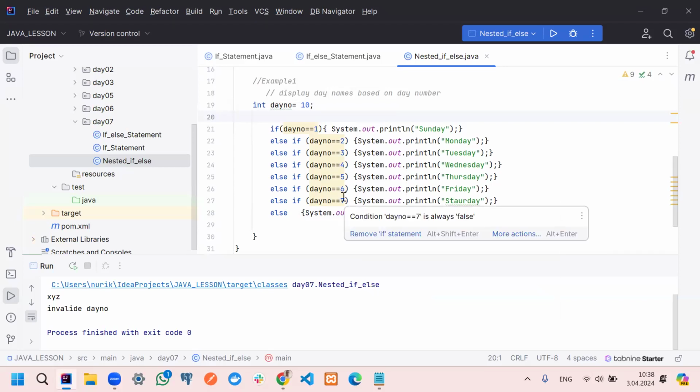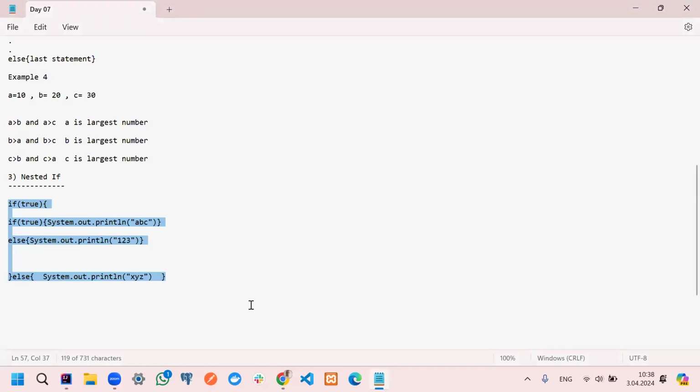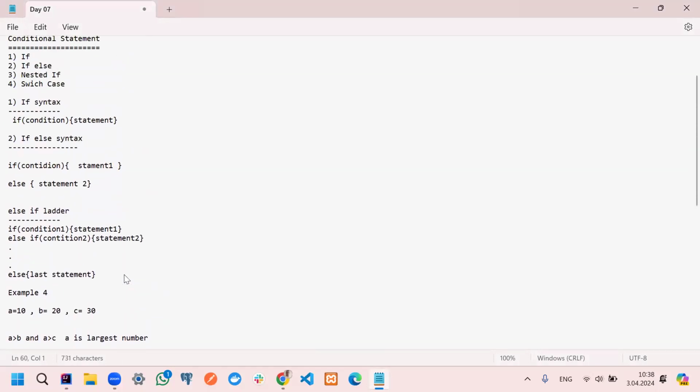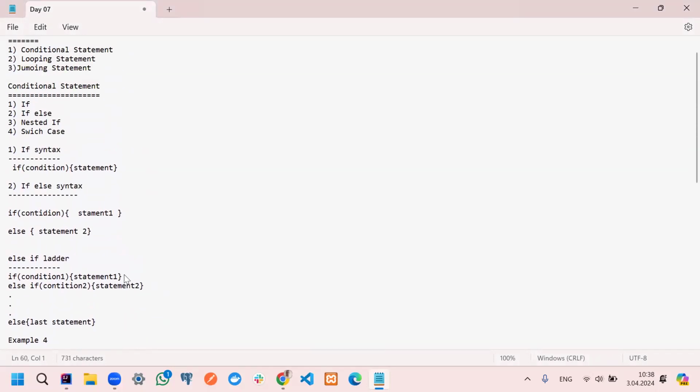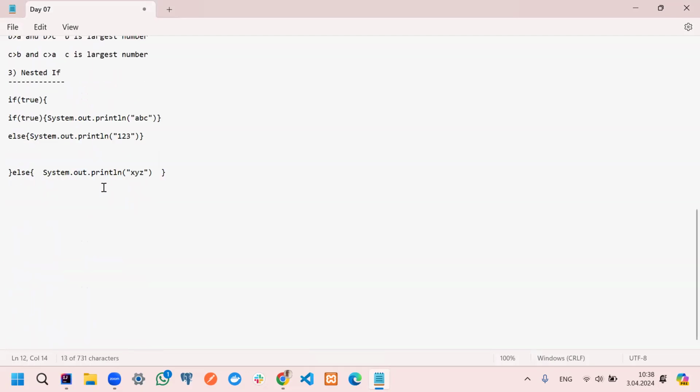Okay, let's jump to another conditional statement. This is the switch case. What is the syntax of switch case? Let me write first of all the syntax of switch case.